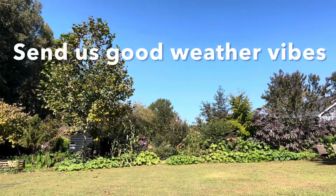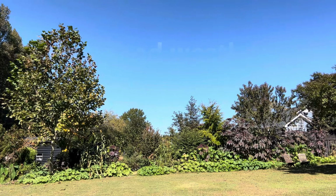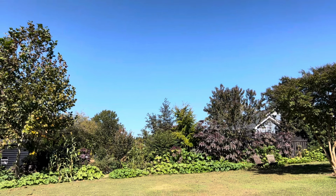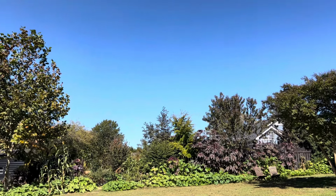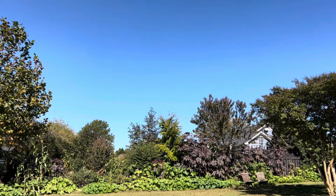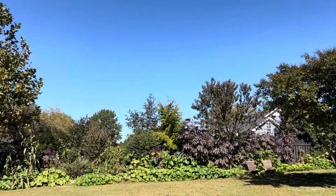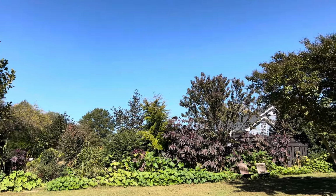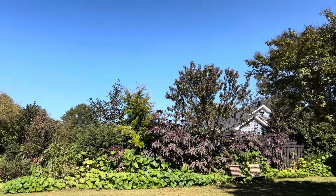Well, if you all can put your good vibes towards us having a day just like this 2 weeks from now, because we will be hosting the wedding for Brittany and Tyler from 3 Trees in a Coop, who built the greenhouse, in 2 weeks. 2 weeks today. And I would love for that border to look exactly like it does. You know, that's all pumpkins and squash and brilliant castor beans, and that Carolina blue sky makes everything look better.